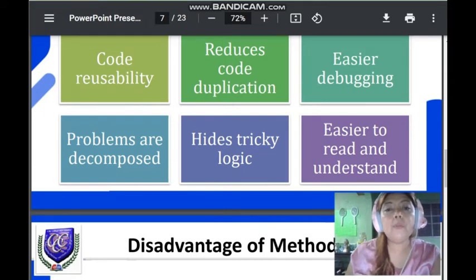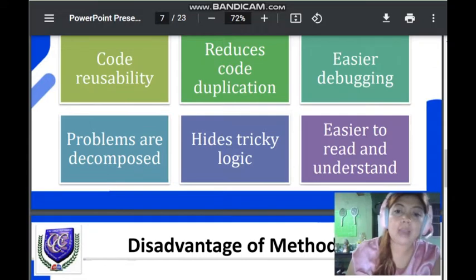There are also things that I wanted to add here. Giving a proper method name increases the readability and understandability of the purpose of your method. Whenever you create the name for your method, make sure that it has something to do with what it does. For example, if you want to multiply two numbers, you can simply name it multiply method, so that you can immediately understand that this method will multiply integer values.